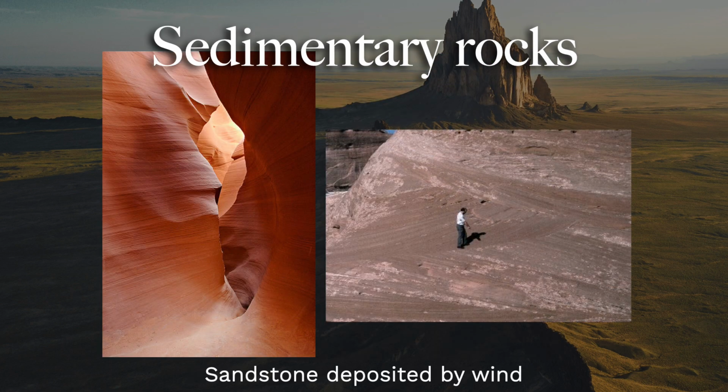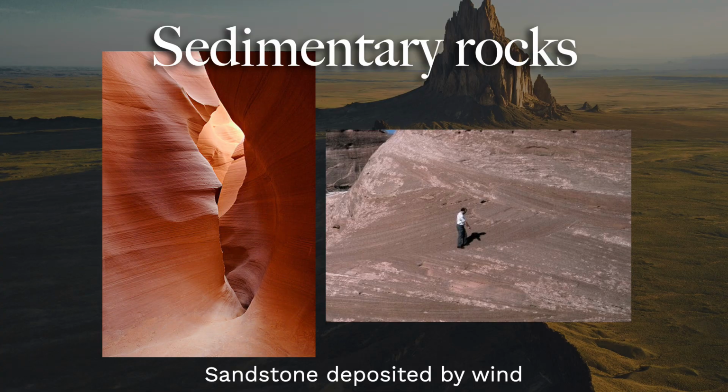Here are some photos of sandstone that have been deposited by the wind instead of water. On the left here is a beautiful slot canyon, where you can see similar types of different sand sediments pasted together. So there aren't these drastic changes in composition or the size of these grains. Instead, they are all these very fine sands that have been blown together. So it's very uniform here, but it still has all of those layers. And again, water carving through these over time has revealed all these layers for us.